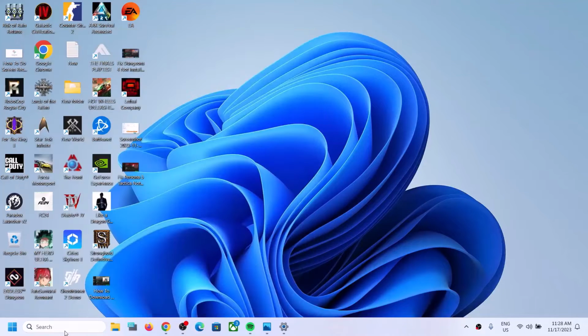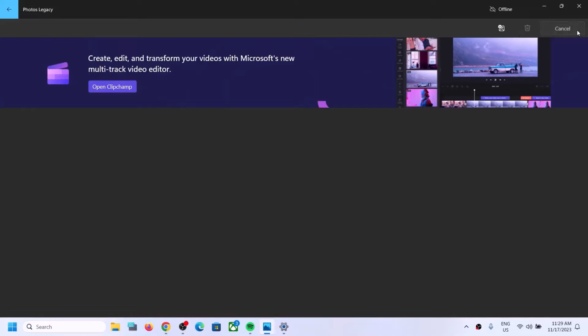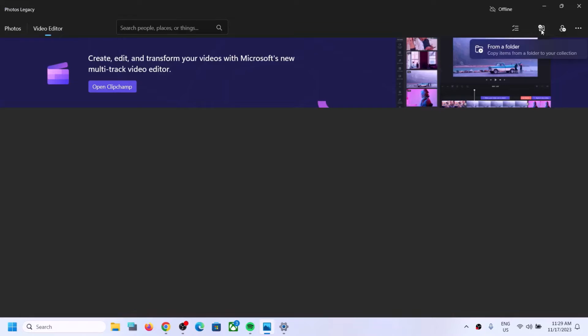So when I try to open Microsoft Video Editor on my Windows 11 computer, over here there is no option to add my videos or combine my videos. Here you can see the video editor option is there, but I cannot do anything over here. So let me check. There is only a refresh settings option, and there is only an import option. Here actually there used to be a plus sign so that I can add my videos.